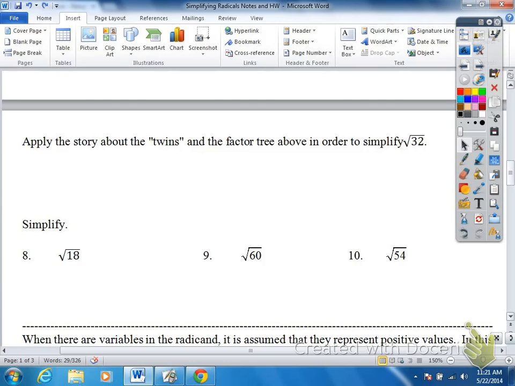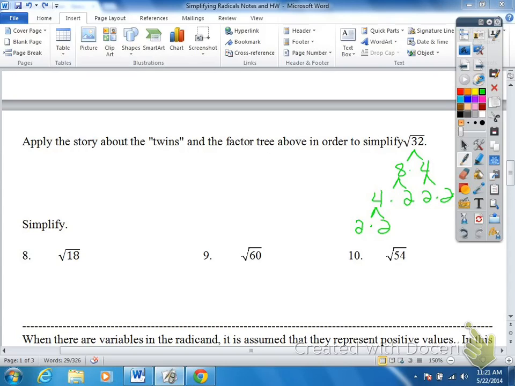So let's apply this exact same theory to the square root of 32. Let's begin by making some type of factor tree. There's a couple different things you could start with. I'm going to go 8 and 4. And that 8 is going to get broken down into a 4 times 2. The 4 gets broken down to a 2 times 2. The other 4 also gets broken down to a 2 times 2. So I've got lots of 2's in this problem.